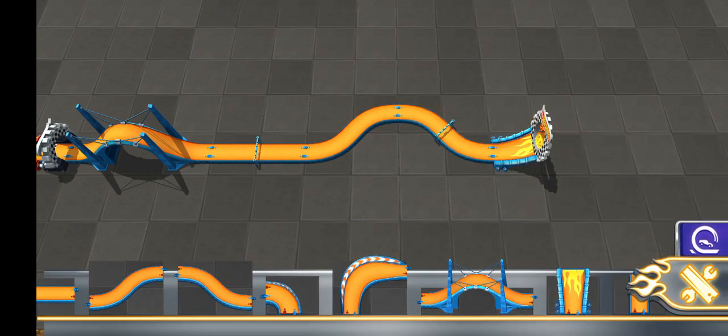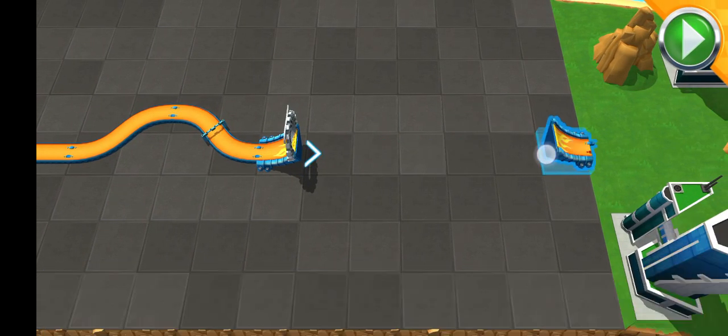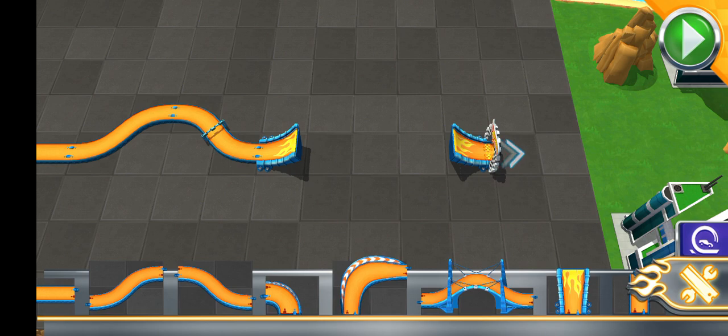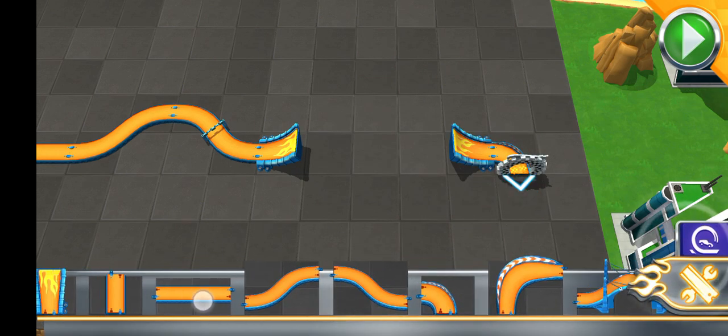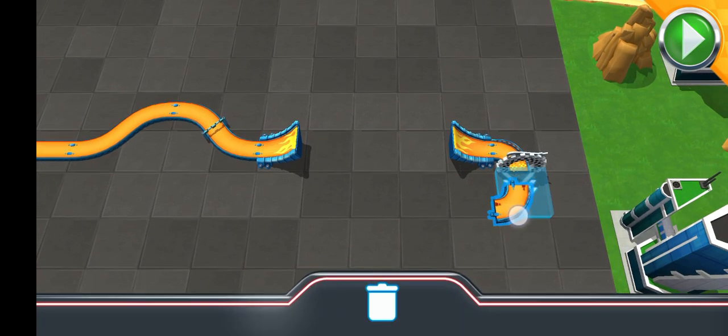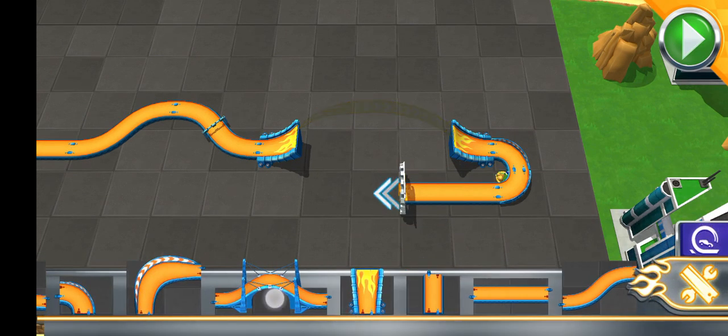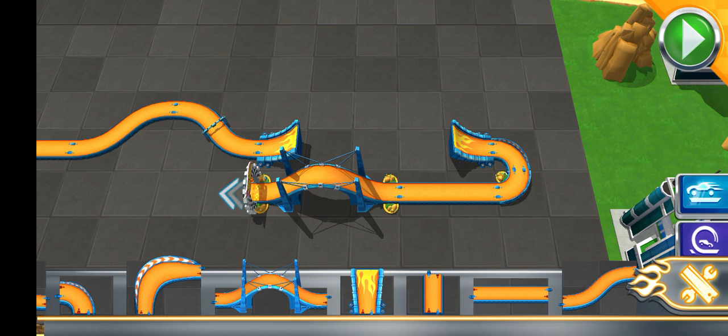Check this out. I've got something amazing to show you. Tap here. When you're ready to race your track, slap the race button. No rush though. Take your time. Make it awesome. Want to test your track real quick? Check this out.